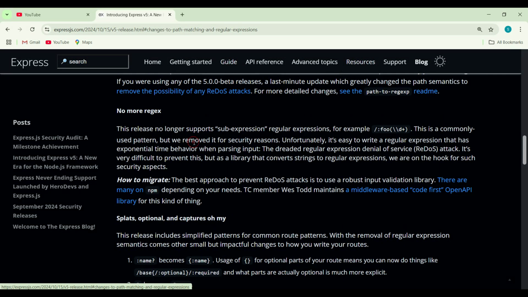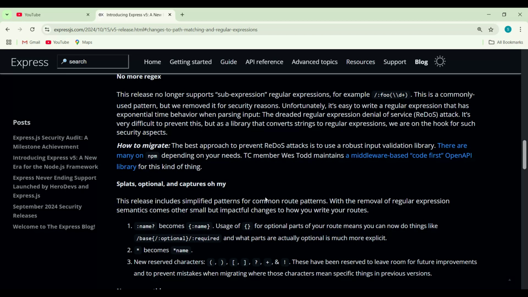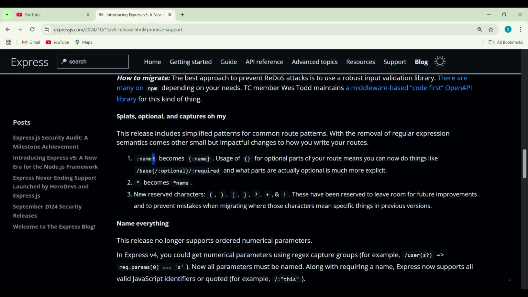There are also some minor changes to path matching with removal of support for expressions mentioned here. This is done to improve security. The route patterns have also been simplified. Optional parts of the route use this braces syntax now.